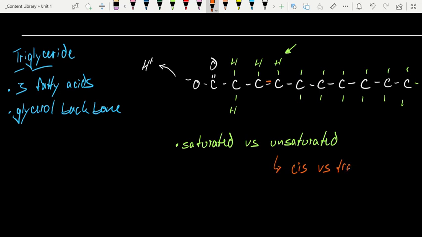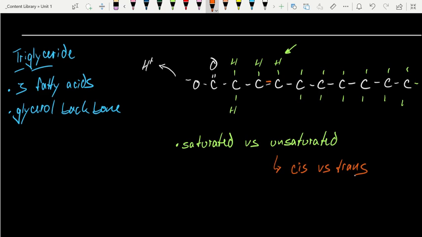versus trans. Back in the 80s and 90s, trans fats were a big deal. Nobody really cared about them. We realized near the turn of the century that trans fats aren't healthy. They actually cause significant problems because the body doesn't know what to do with them because they're kind of artificial. And so they would just build up in the body, and then if your body couldn't get rid of them, then it would cause cardiovascular disease and lead to heart problems. And this was actually killing people. So trans fats should be avoided really at all costs because the body doesn't really know how to process them.